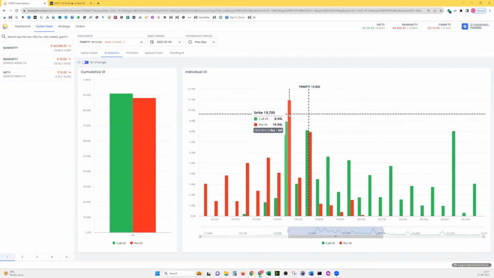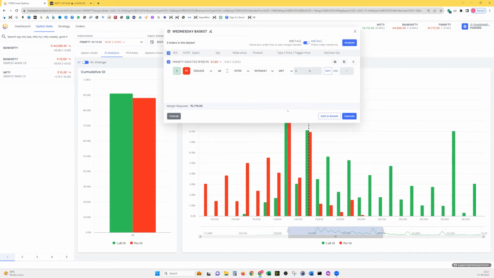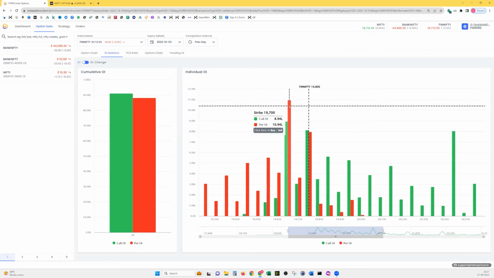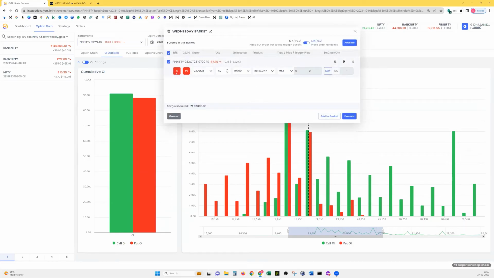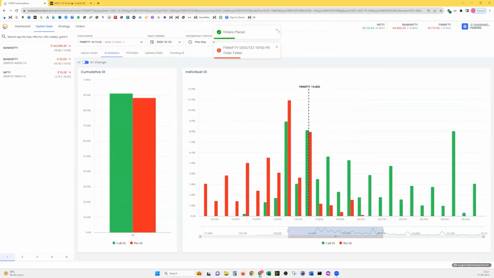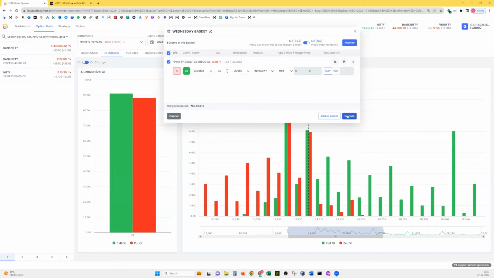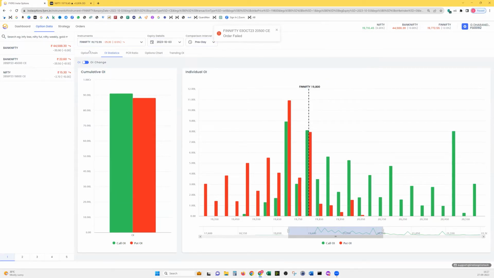On this aspect, you can just click on that particular strike. No need to add it to the market watch once again. Just like that, you can click over here, and if you feel that you want to sell it, just click on sell and then execute it. Now this order will be placed. It's going to be ultra simple. If they see that this leg has a very huge open interest, just click on it, sell it, execute. It's very simple. So this is on the OI statistics.